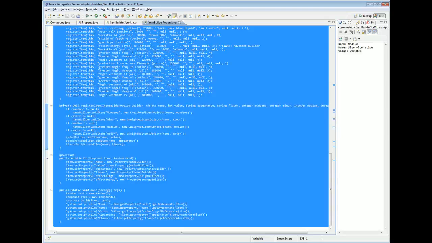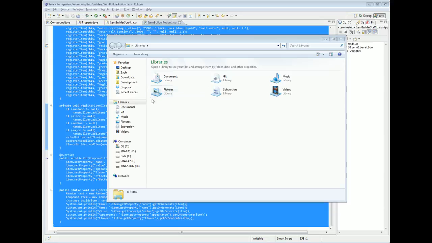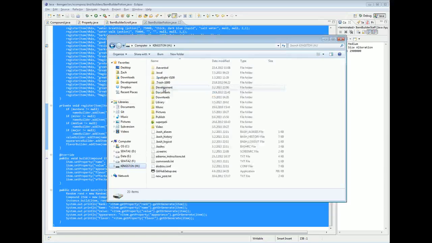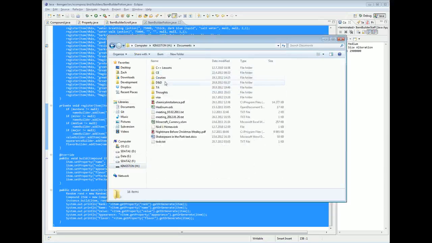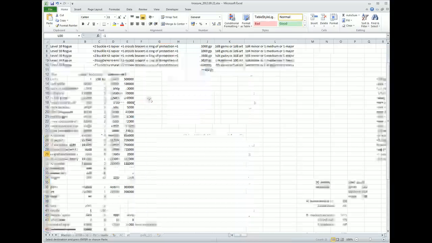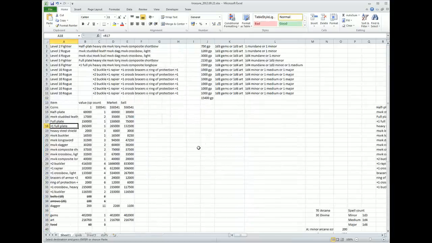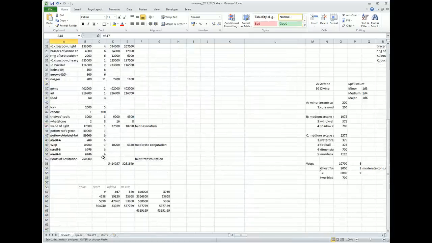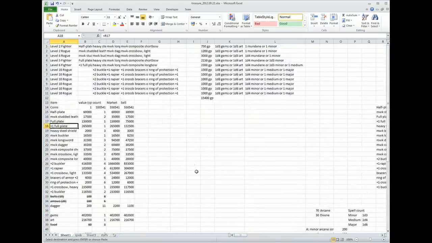What else do we have? So one of the things I was basing off of is here: documents, D&D, treasure. Okay, this might look familiar to some of you. This was the treasure generation I did a week ago, or perhaps 2 weeks ago.